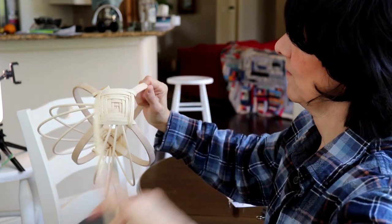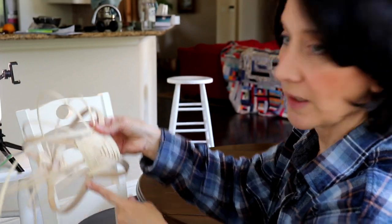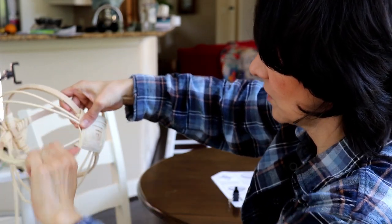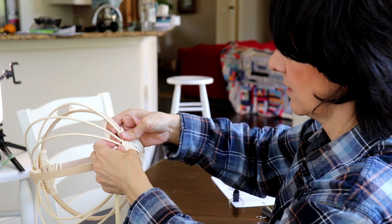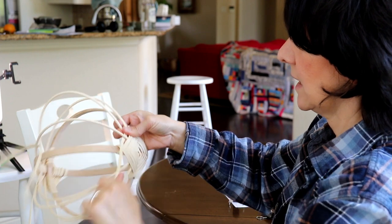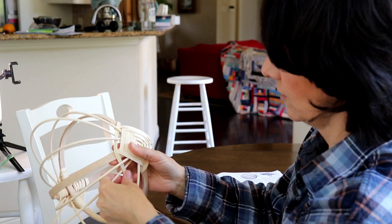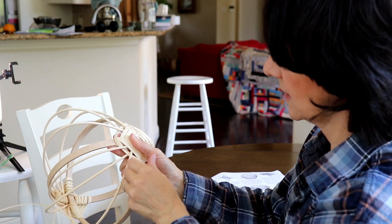Now I'm going to weave this side first — over and under all the way up to the other half. I'm going to go over and under those spokes, and that should hold them in place. This is going to be the trickiest part — the first one. We don't want any gaps here; we want a tight little basket. So it goes over the second, which is the 14-inch, and under the 13-inch. Over the hoop, under the 13, over the 14, under the 13. That should pin it in place pretty well.